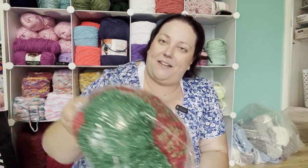I'm not going to open this bag just because it's more Christmas yarn, which I love. So I paid $3 for this little baggie, and I will throw this downstairs with the rest of my Christmas yarn, and then someday I'll have enough for a king-size blanket. Now Larry's brought in his ball, so I'm sorry if you hear the bouncing. Not much I can do about it right now.